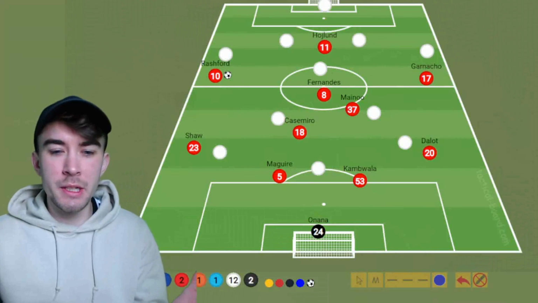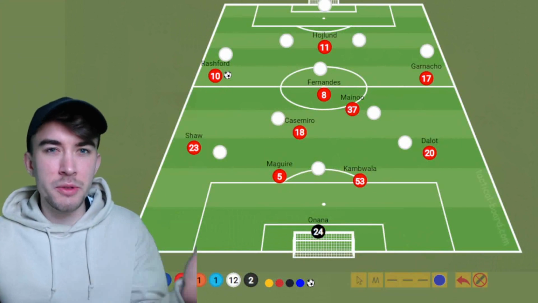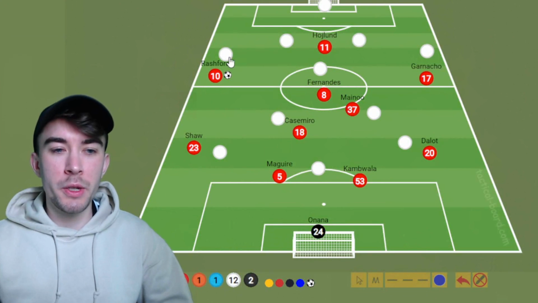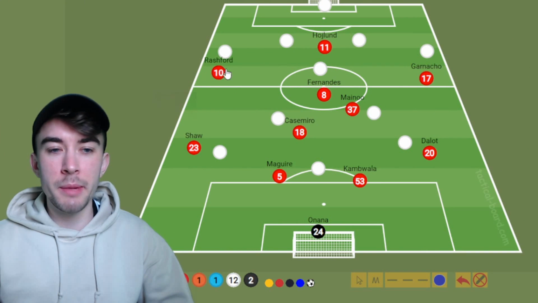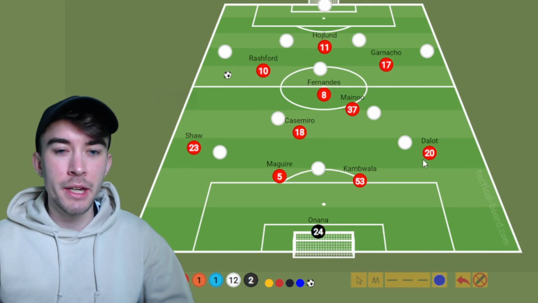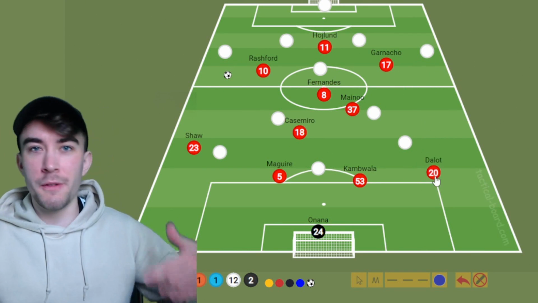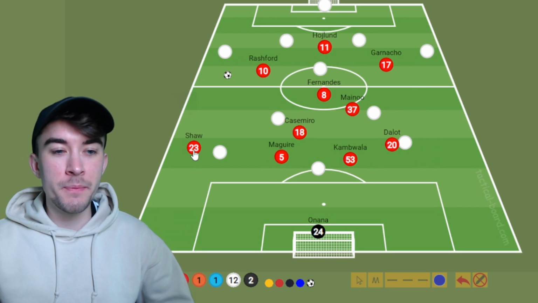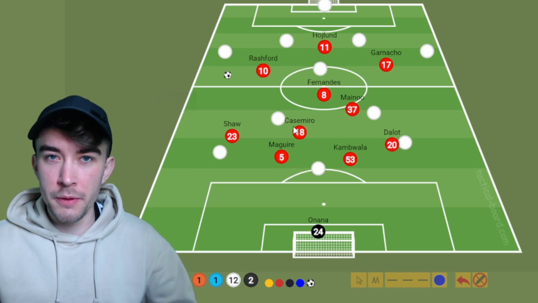The term minimum width. Now you might be thinking, what is minimum width? To be honest, it's pretty self-explanatory, the clue's in the name. It's using the minimum width on the pitch. So rather than having these wide wingers which stretch your position, we are talking about wingers which are going to move inside. Rather than the fullbacks necessarily always flying around on the overlap, we're looking at wingers being a bit more central. Literally using the minimum width on the football pitch.